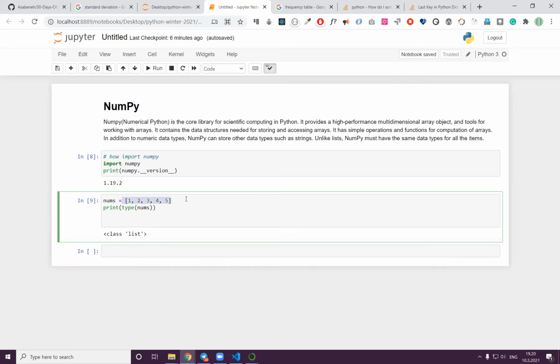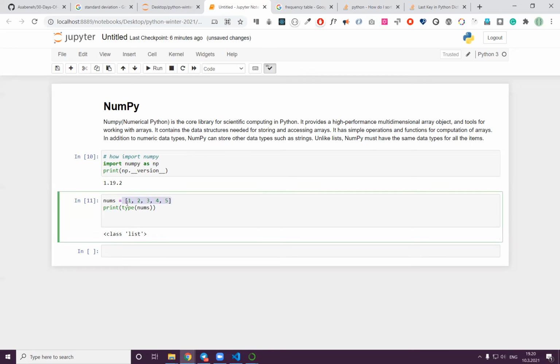But we can change these to a NumPy array. Most of the time, data scientists and the data community usually import NumPy as np. So let's also call it np.